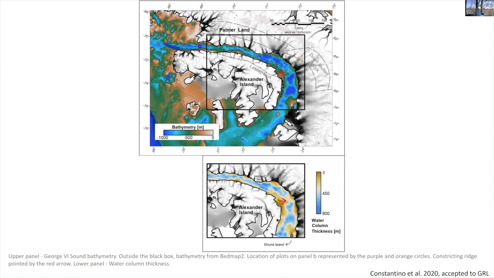We believe and we propose that this, which we are calling in the paper a constricting ridge, is a potential barrier to ocean circulation. So I think this was the most exciting thing that we have found in this paper. And this constricting ridge is also in front of this glacier here. So now we are looking at basal melt rates. We are also looking at radar data and ice thickness changes mainly at those places and also in different places too. So I think that's it.